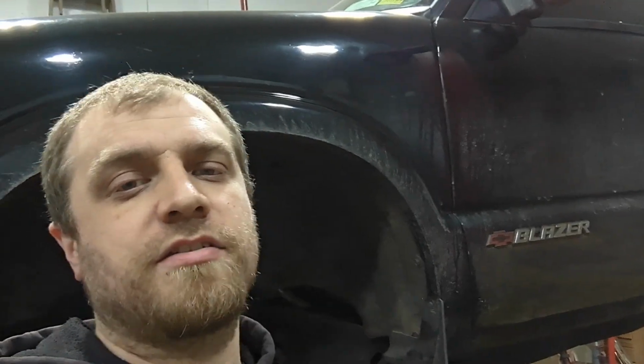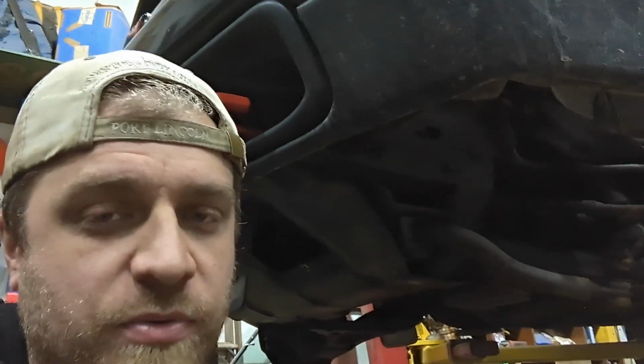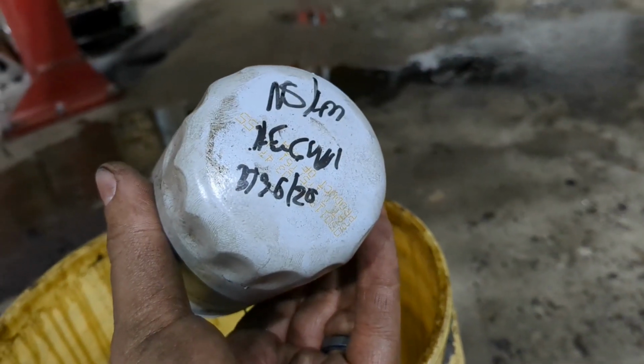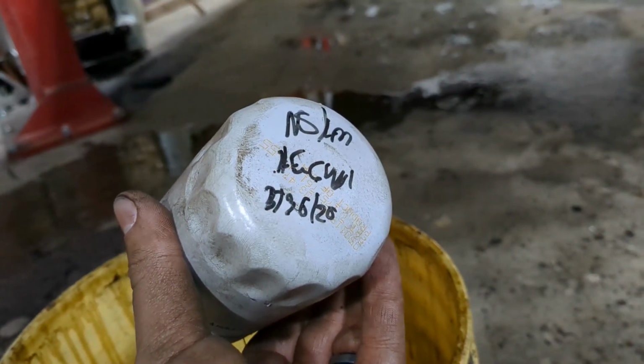Doing ball joint sucks. I hate doing maintenance stuff. I'd rather be hot rodding. Blazers are mostly a pain in the ass to work on, but I really like this remote oil filter setup. It looks like this one was last changed in March 36th of 2020. My oil filter lines are leaking, of course. They always are on these things.